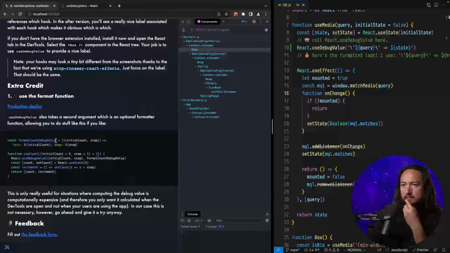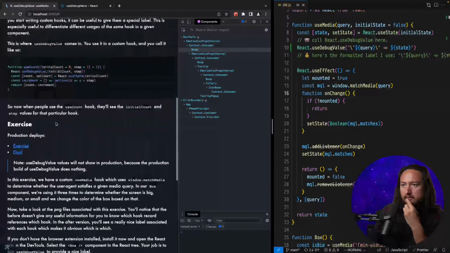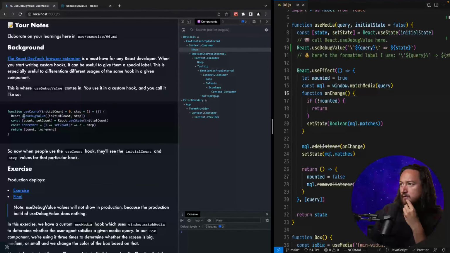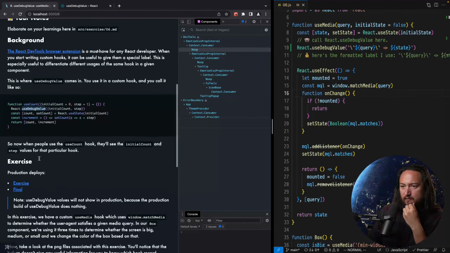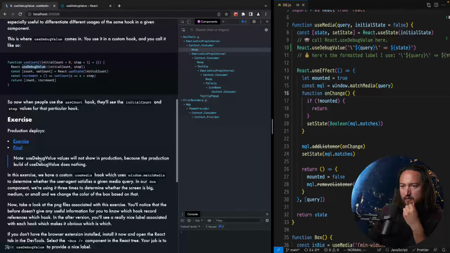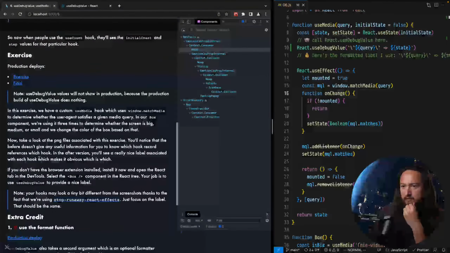Okay. Use React.useDebugValue. Okay, I think I'm doing it right. See the initial, okay, step, okay.